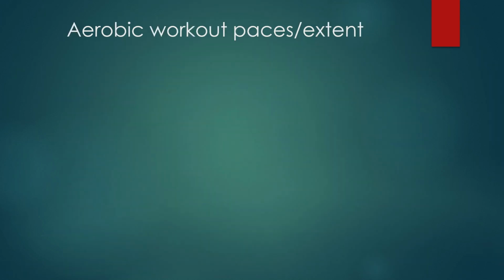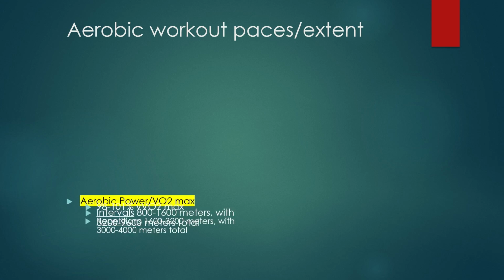Okay, so we have a better idea of how the energy is produced in your mitochondria, and we also have an idea of where these fit on the energy continuum. So let's take a look at the actual workout paces, where they should fit in, and the extent that you would want to do them. And I'm going to have 2 basic categories based on how your body is producing acid along with them, because that's where the limiting factor is going to make these a little bit different.